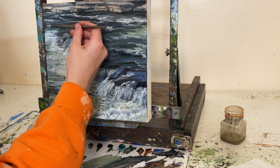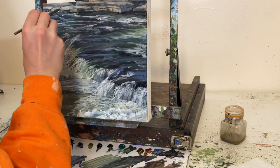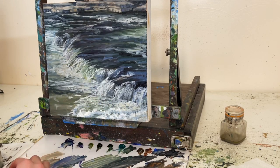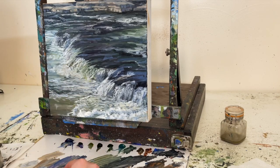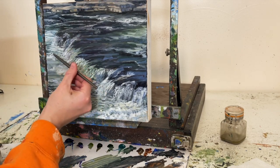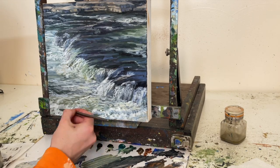Now I'm working on that background again, trying to bring the value up a little bit, trying to make those shadows not be quite so dark, helping to push those farther into the distance. That's another thing your photo might not give you. My photo had a much deeper shadow in the far background, where in real life we wouldn't perceive that to be so dark. It helps to build depth in your painting and a sense of distance if you make your shadows and your contrast a little less extreme in the background.